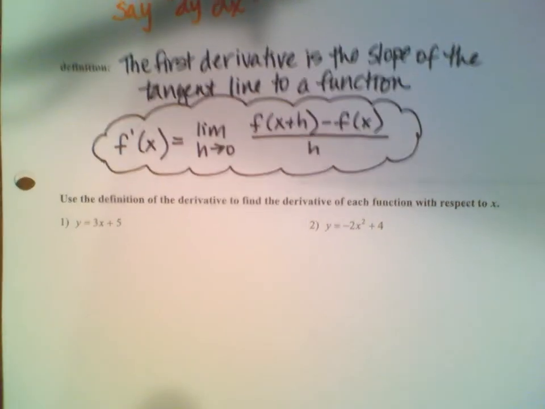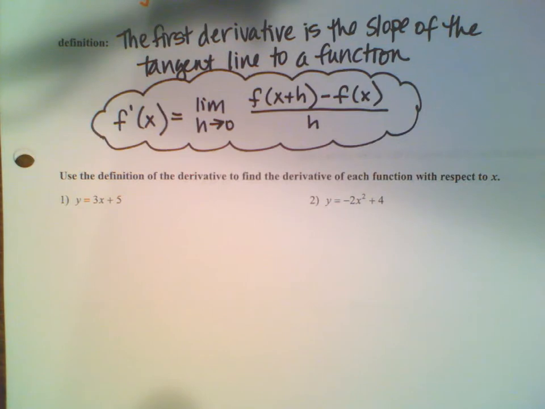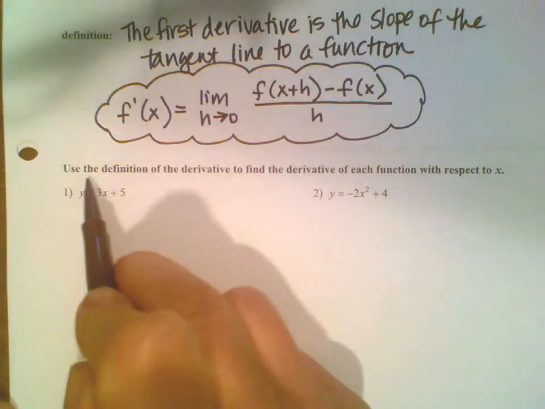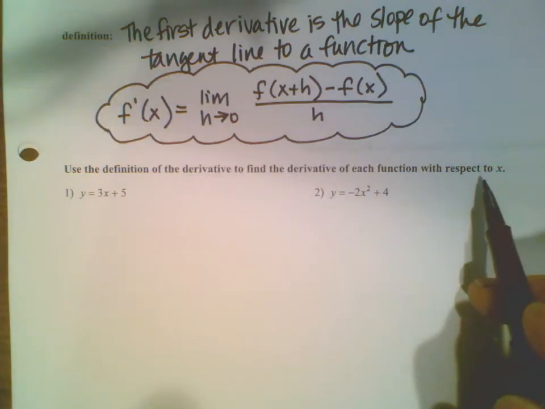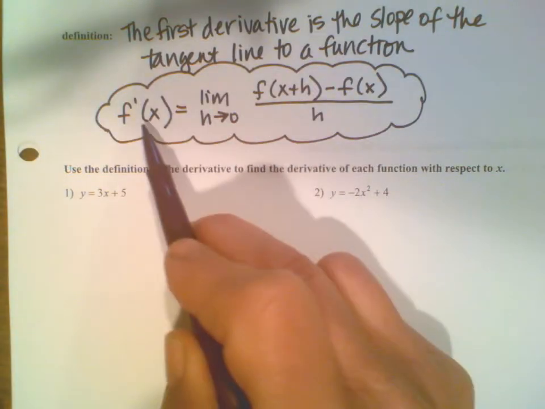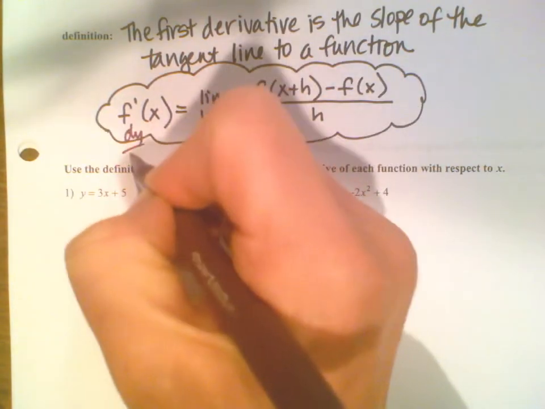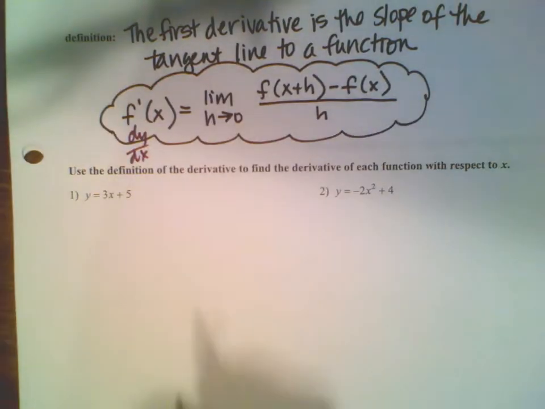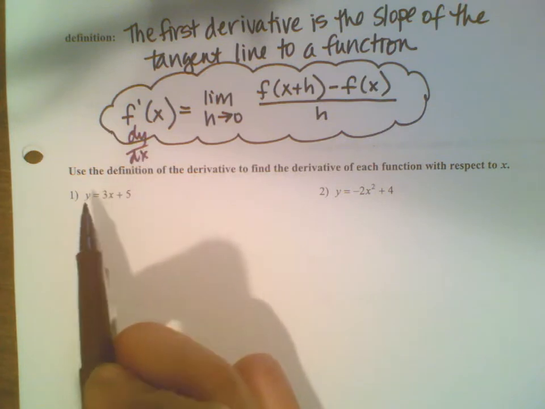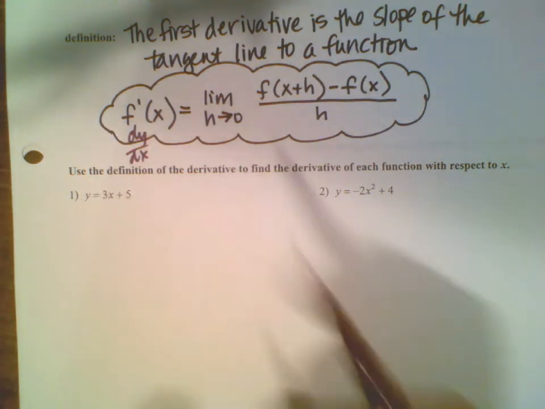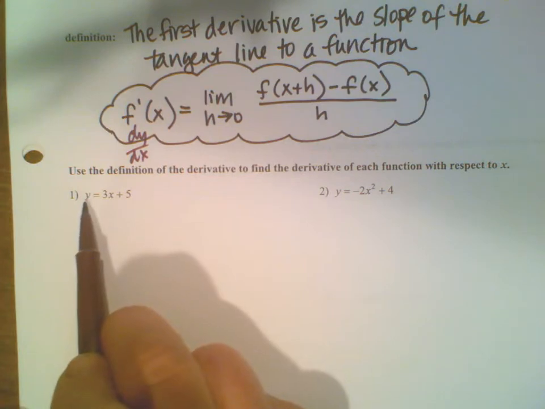You might find this section to be very mathy. I've used that term before, very mathy, where we're going to be doing a lot of algebra work. But my job is going to use the definition of the derivative to find the derivative of each function with respect to x. So I'm going to be finding either f prime of x, or in this place I can do dy dx. And I can't stress this enough, the f prime of x and the dy dx, they mean the same thing. They're replaceable, so you could put dy dx always or f prime of x always. It doesn't really matter. It just depends on how the original function was written.